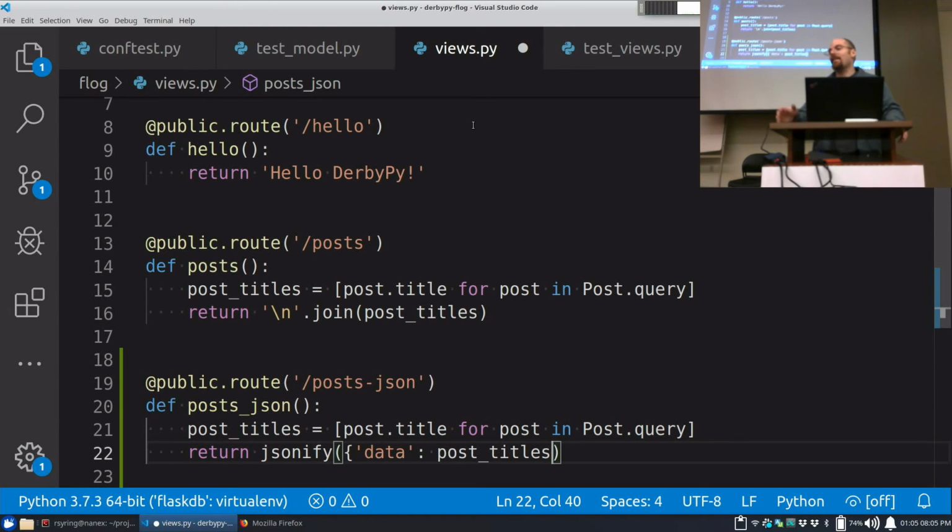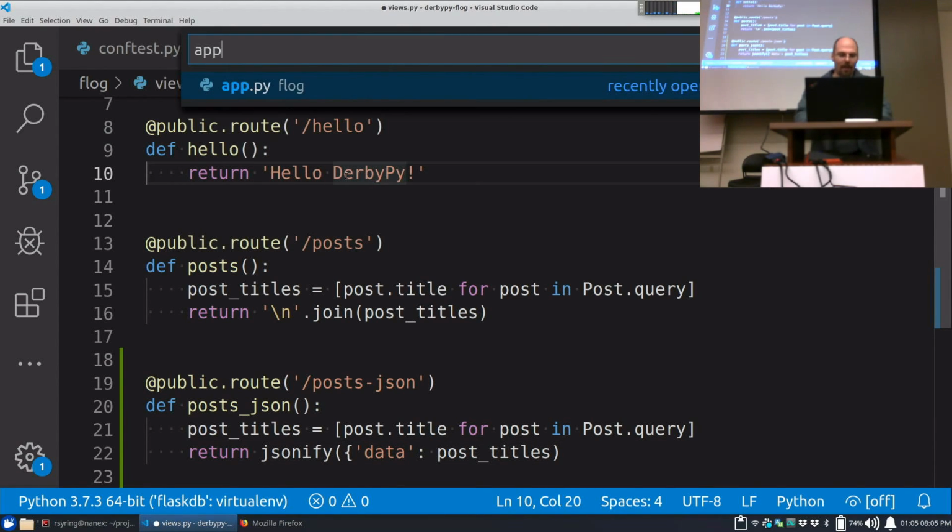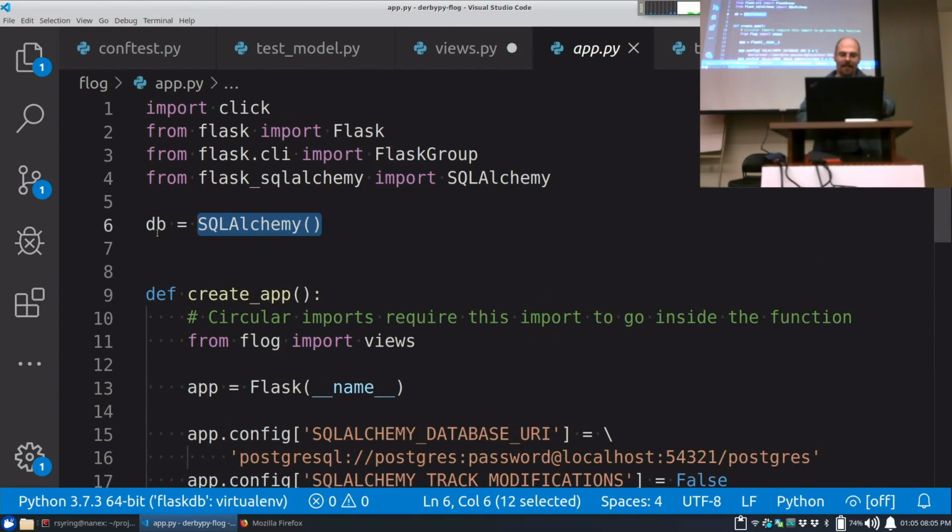Because what it's going to say is you tried to import DB, let's say, and DB isn't there. But you're like, it is. What do you mean it's not there? You're looking at your code and you're like, it's right there. Why is it not?